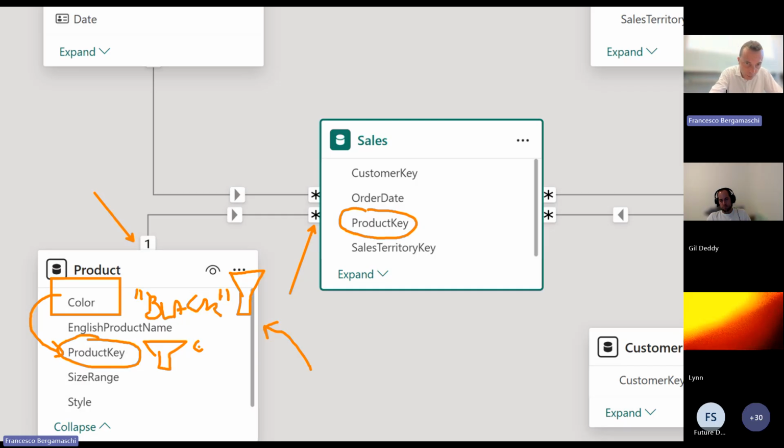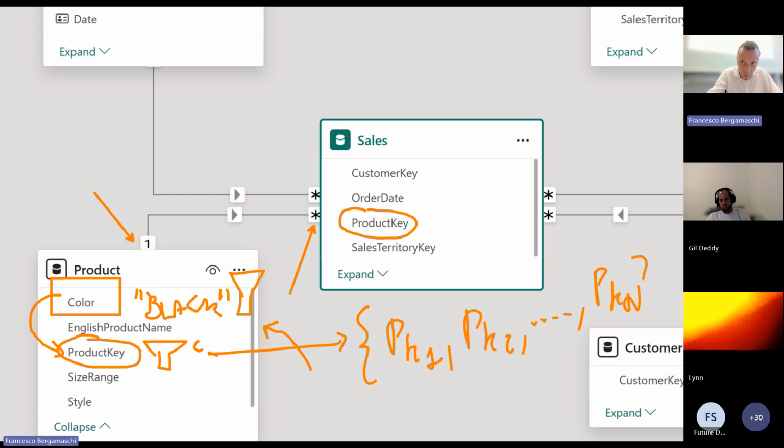Let's say that these product keys are product key 1, product key 2, and a few other product keys, whatever we want. Now, this connection, this relationship, you see there is a direction, propagates the filter applied on the one side to the many side. Therefore, this filter will apply to this table.